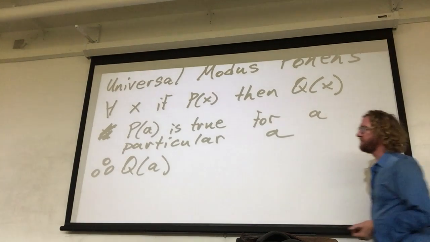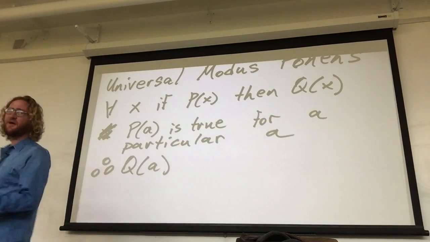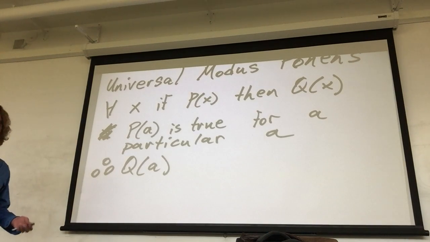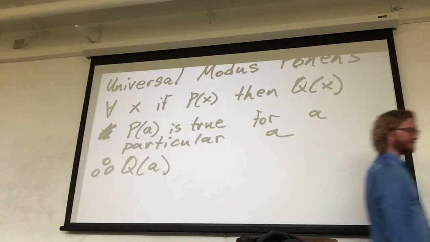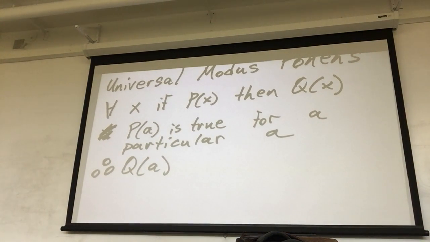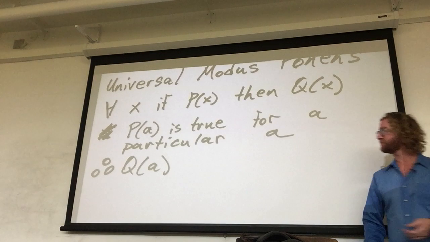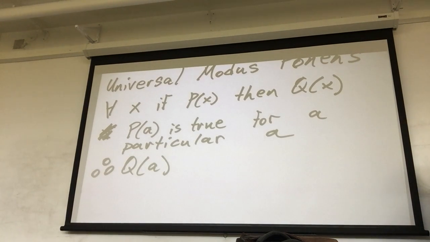This is just saying, you have a statement that says for every x, if P of x is true, then Q of x is true. And then we pick a particular x, and we'll just call it A. And so if P of A is true, well, then therefore Q of A has to be true. Okay? So this is just a straightforward if-then statement. Another way this is referred to is universal instantiation. My pronunciation of that is terrible. But if an element is true for the entire set, then it is true for any particular part of the set.